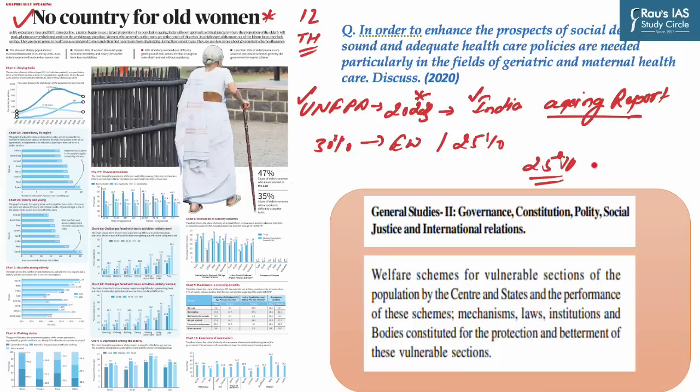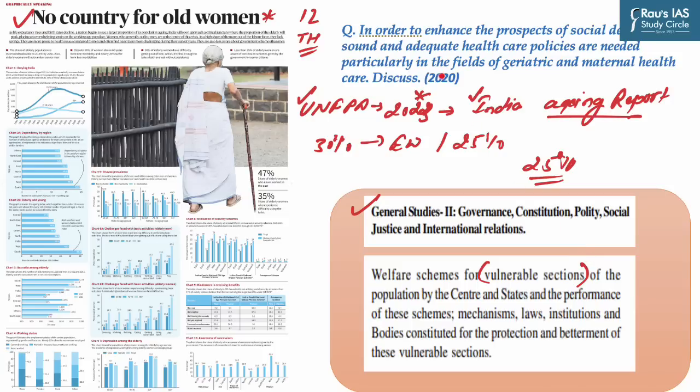Though this data point mainly focuses on data related to old women, here in this discussion we will be covering the challenges associated with the elderly population and recommendations for the mitigation of the same. As you can refer in the GS Paper 2 syllabus, welfare schemes for vulnerable sections have been mentioned, and the aging or elderly population forms a large chunk of it and is going to be even larger in future.